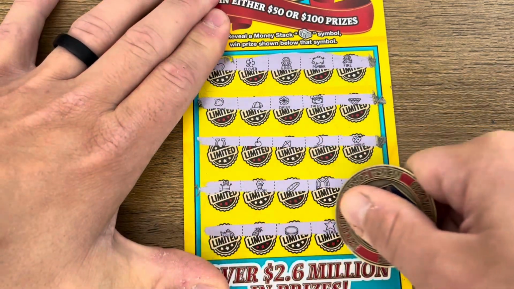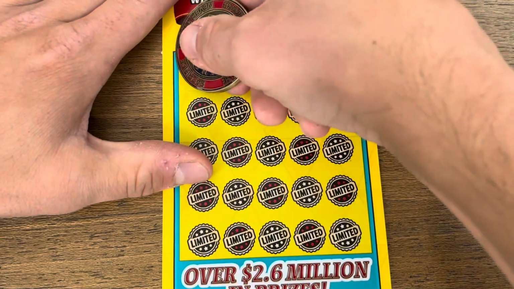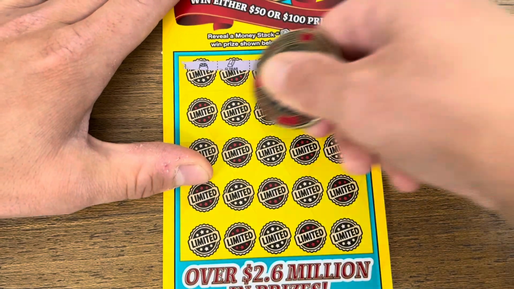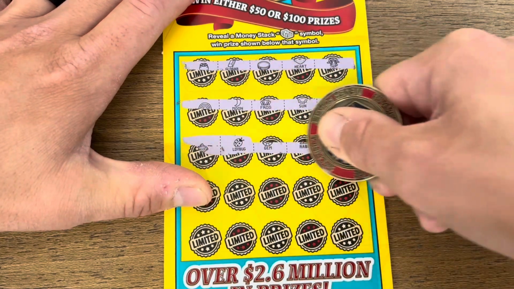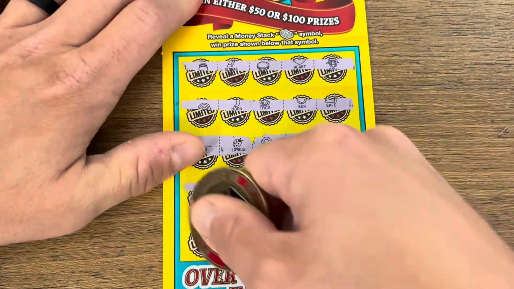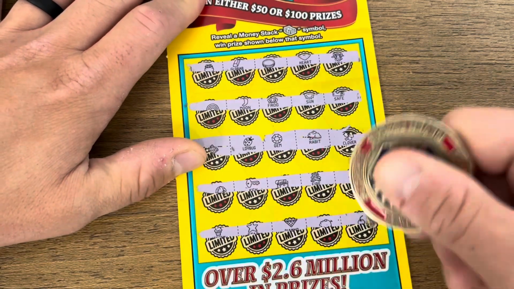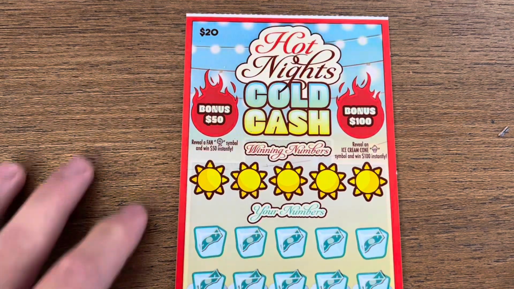Last row, come on. Nothing on our first one. All right, second one, here we go. Be the winner, buddy. Come on, money stack. Last row. And nothing. Shoot. All right, down to our final two tickets. We need a big old win for a comeback here.